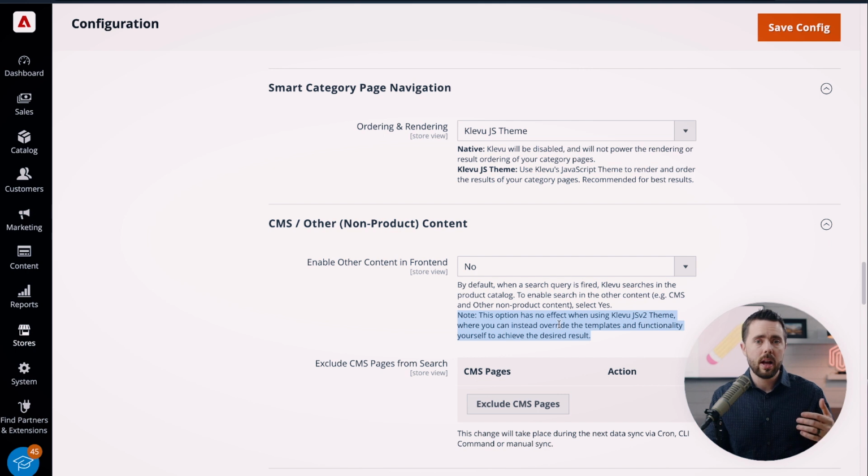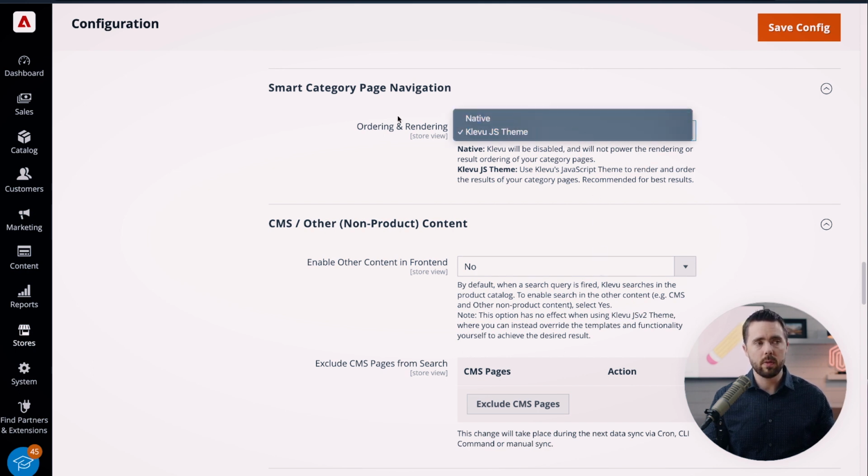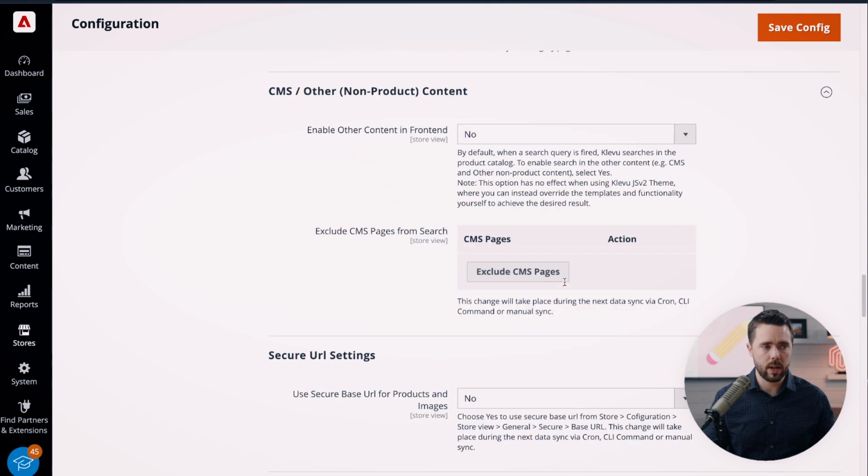I'm summarizing it here, but it goes a little bit deeper than what I'm talking about in these videos. So when we are using the Klevu.js theme, as we see indicated, those will render the CMS content. This has no control over it. When we're using native, then of course, at that point, this does take it into account.